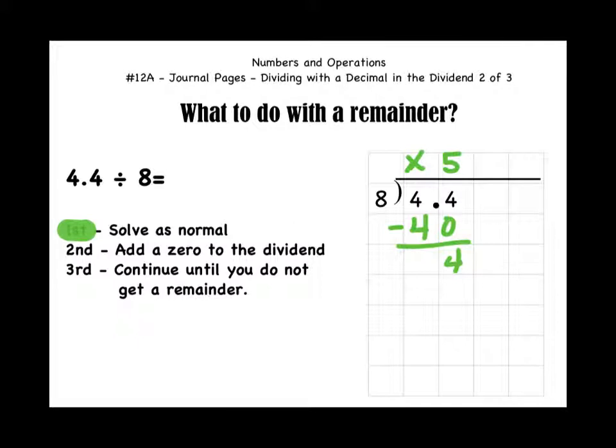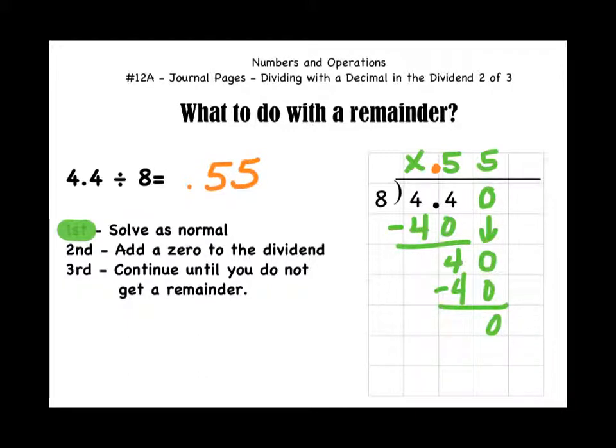But I can't go further. Because this is a decimal and my digits end here, I know that I can add zeros, as many as I need, after that decimal. So if I add a 0 here, I can just bring it down as if I just extended the problem. And now I can divide 40 by 8, and that's going to give me 5. I can get 5 groups, and then I'm going to subtract, and I have no remainder, and I can bring my decimal straight up into my answer, giving me an answer of 55 hundredths.